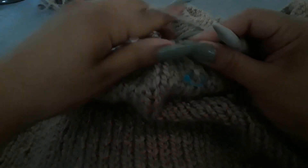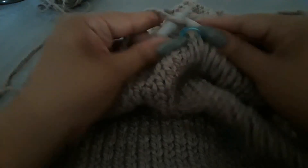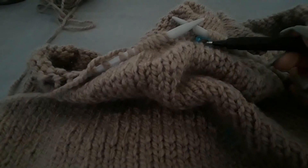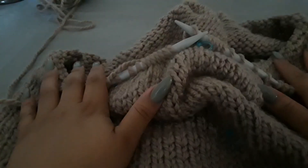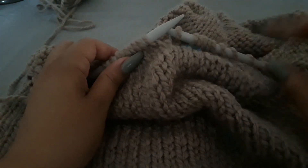I am going to leave you guys here. It's going to be a shorter video today, mainly because I want to continue working on this. I am going to mark off on my checklist right here this round. So as of right now, I have 17 more rows and I am done with this section of the pattern. I can't wait to show you guys what that is going to look like once I complete it.